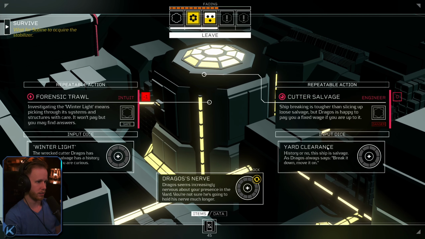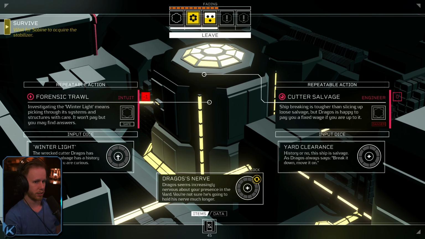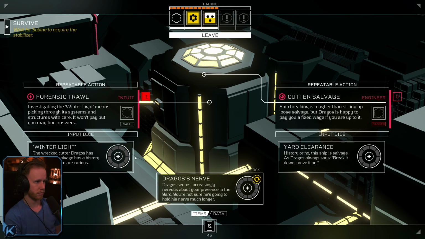Minus one. We kind of need some yard clearance. History. No, this ship is salvage. Charis always says, break it down, move it on. Winterlight, the wrecked cutter Dragos has brought in to salvage history. Discover if you are curious.